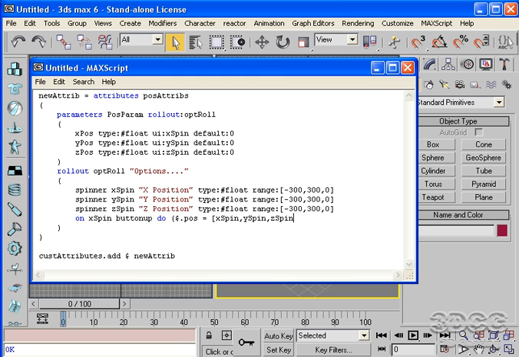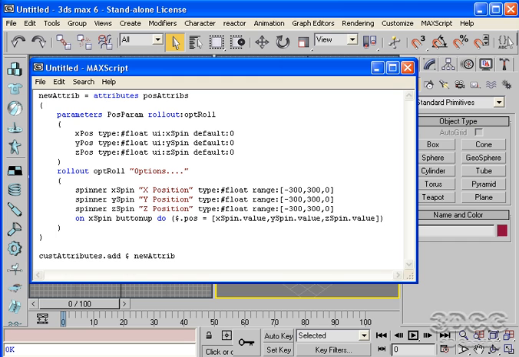Okay, but the thing that we want to do as well, obviously, is tell it what parts of those we want to access or set what values we want. So we actually need to go in and tell it we want to use the value. So now we're saying set the position to be xspin's value, yspin's value, and zspin's value for the X, Y, and Z of the currently selected object.